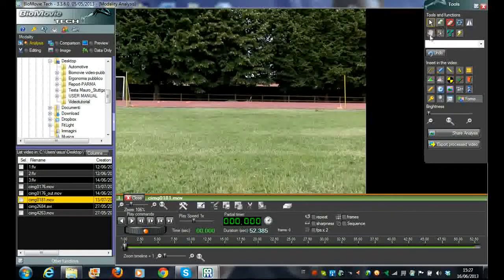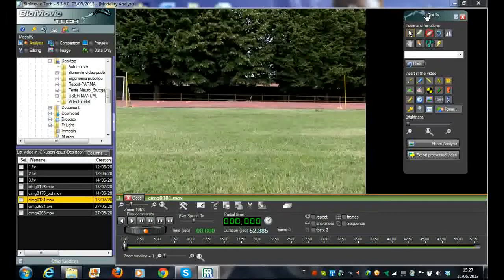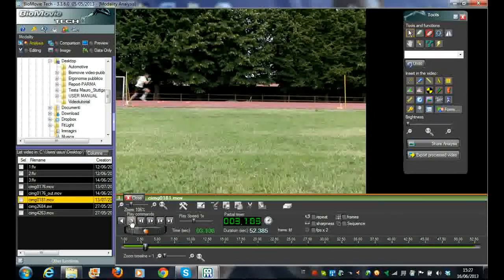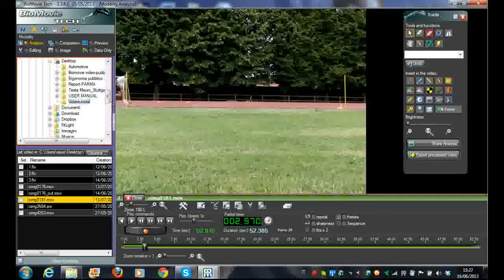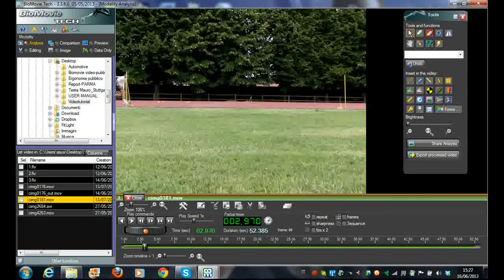You open your tools panel and we start to work on analyzing time. Of course, this exercise is very easy, but it is better to analyze and record in a more precise way if you use another frame rate setting on your video camera.